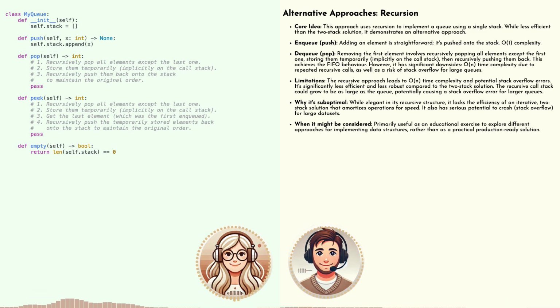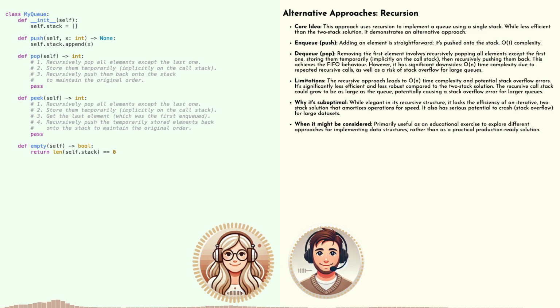It is clever, but it also comes with some downsides. Recursion can be very tricky to understand and debug, and it can lead to stack overflow errors if the queue gets too large. Right, the call stack has its limits. So while the recursive approach might be interesting from a theoretical perspective, it's probably not something we'd want to use in a real-world application. Exactly. More of a thought experiment than a practical solution.